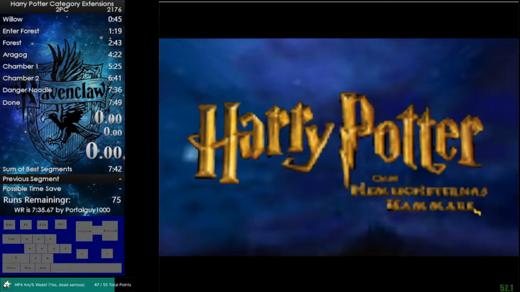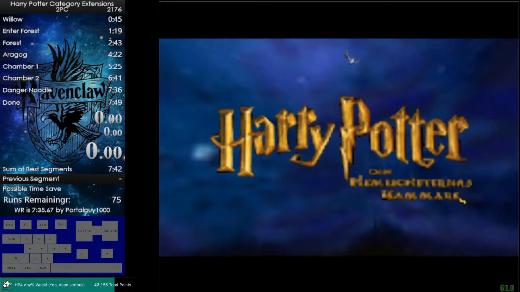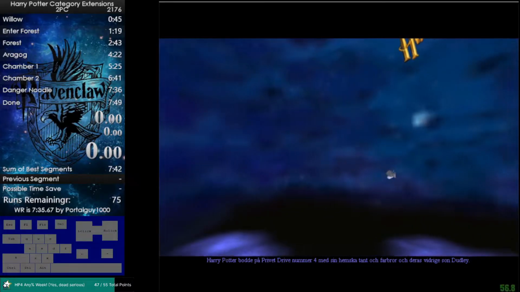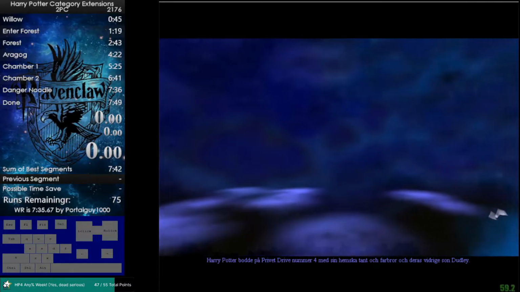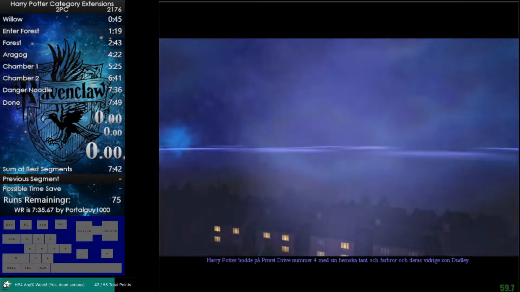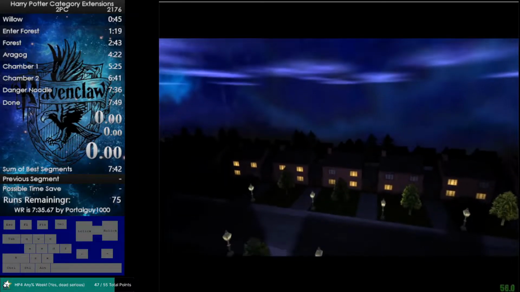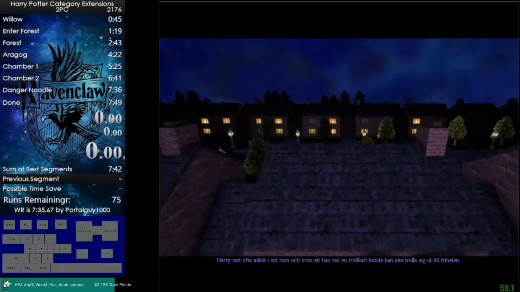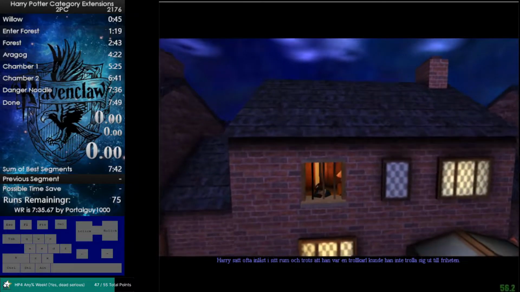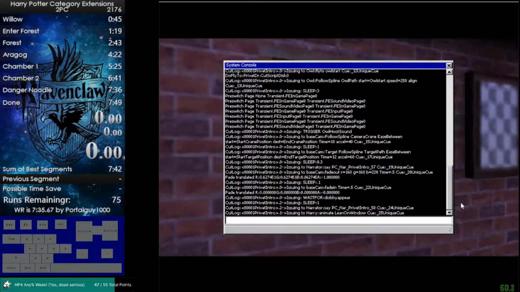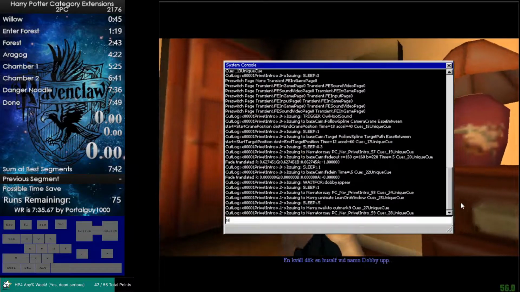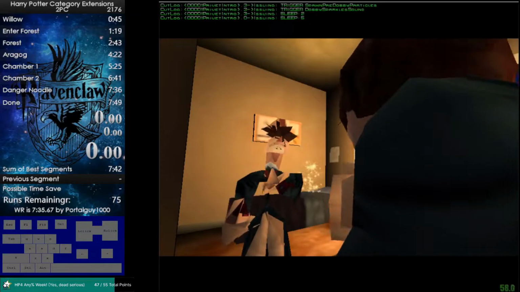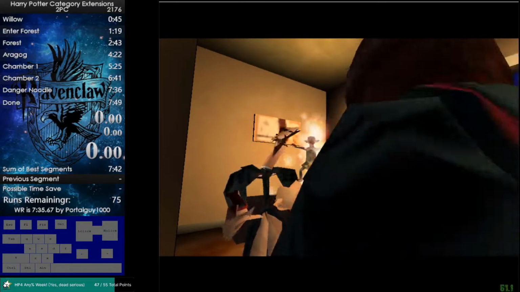Now, upon unpausing the game, the first thing we're going to do is hit our Chungus hotkey to become fat, and we can check if it worked when the cutscene gets to Harry, right here. There we go, Harry is fat. Alternatively, we can turn debug mode on, type in set Harry fatness 255, and then we can turn debug mode off.